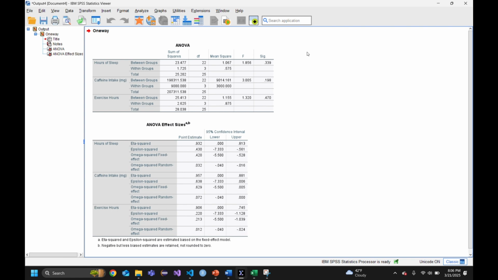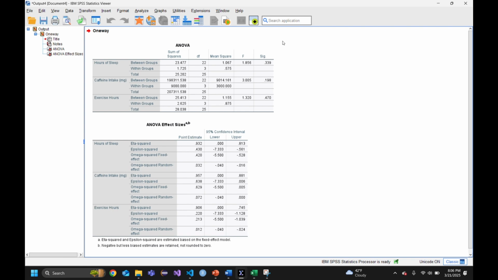Your dependent variables, like hours of sleep, caffeine intake, and exercise hours, are being measured or compared across the different age groups. So we're essentially asking, do these dependent variables differ significantly between the age groups? So what does this mean? When we do the ANOVA, we're checking to see if age affects the dependent variables.